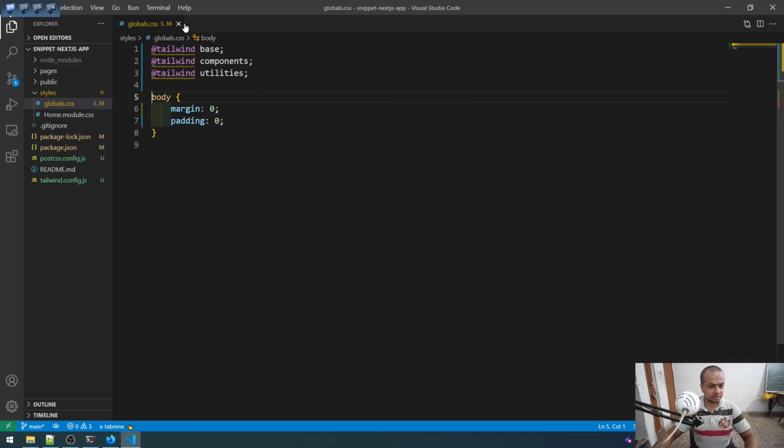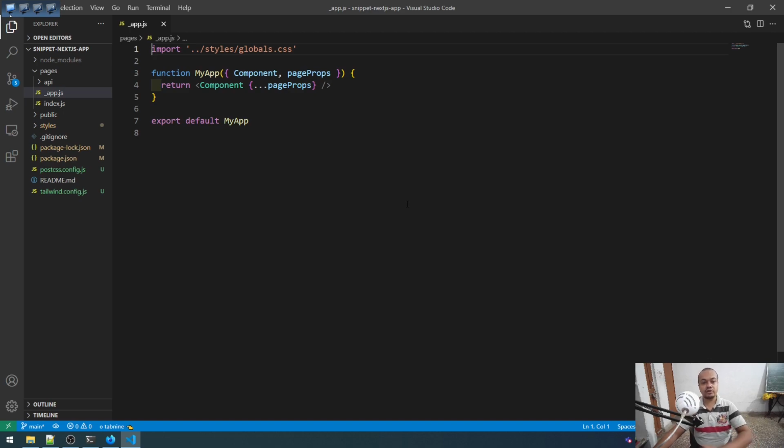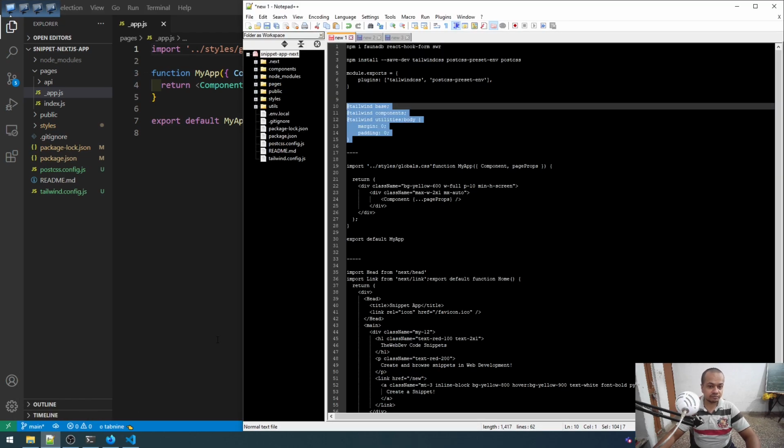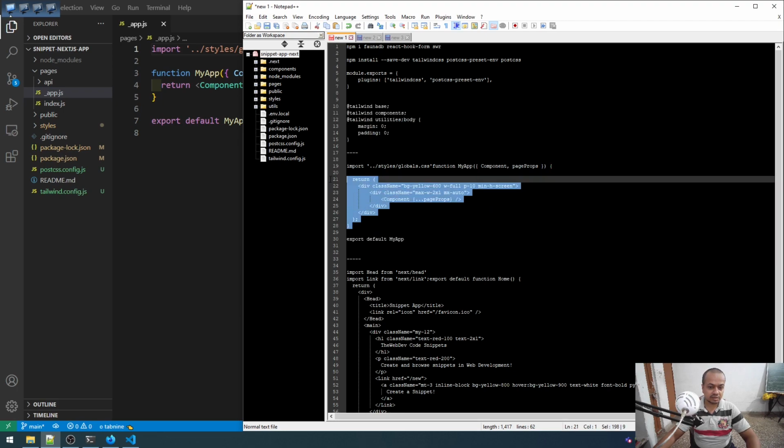Okay, so let me close this also, and then in pages we have to go pages, and there is _app.js which is the starting point for our Next.js app. So here we see it is already taking the global CSS, but here we want to use our Tailwind. So here we have to add it. So let us do that. It's a very big app, so to save some time, let me have this also.